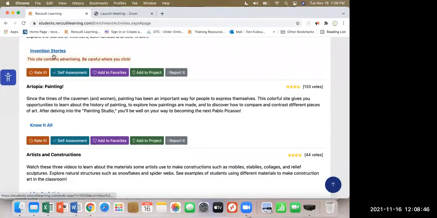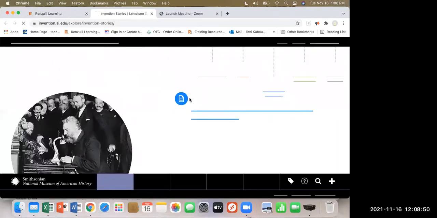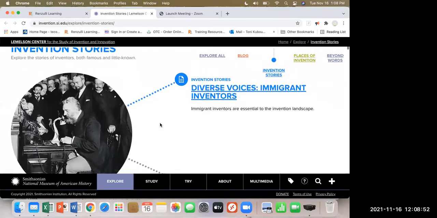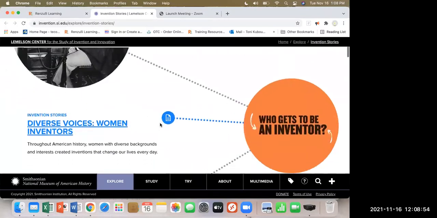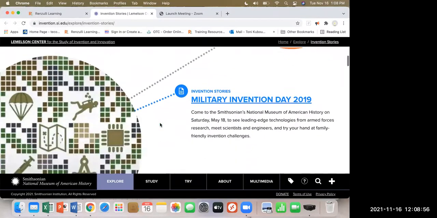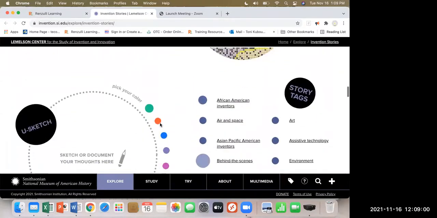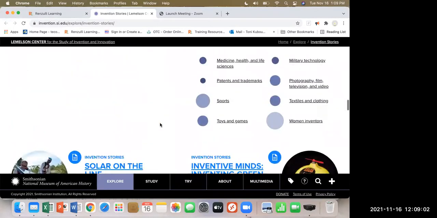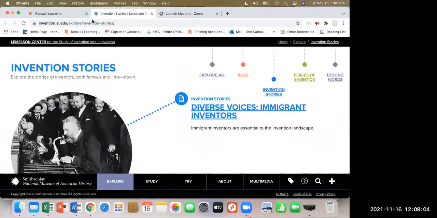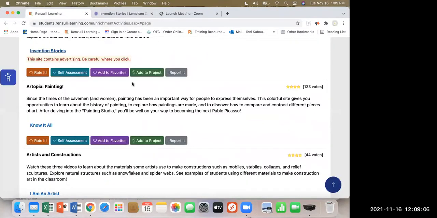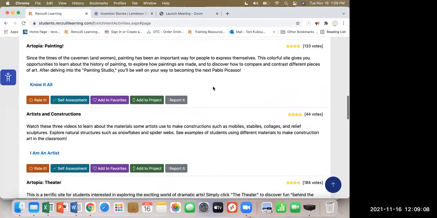So here is a creativity activity called invention stories. What a great type two for students to be able to think about inventors, do research on inventors, and at the same time, developing their creativity training.